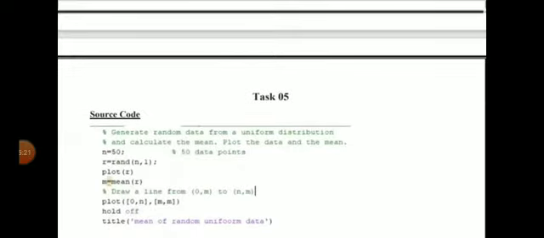Now moving towards lab task number 5. In this task we have used comments also. As you know, in many codes we have to use the comment section so that other users who use the code can easily understand what we have done in the code. For comments we use the percentage sign, and what we write after the percentage is in the comments. It is not a part of the code, but it will help the user to understand what is happening in the code.